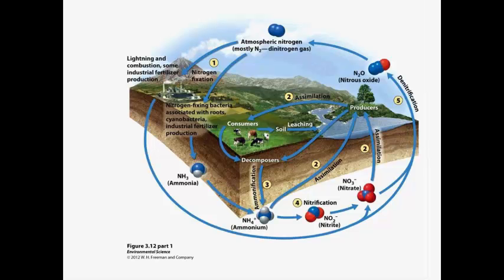Here's figure 3.12, the first half of it from chapter 3 in our textbook. If you look, it talks about how atmospheric nitrogen, N2, becomes fixed, becomes available to plants as ammonia. Right here it says how does this happen? It says some fertilizer production is part of the process. So you can make use of this, or maybe some of you did, that this is part of the way that nitrogen becomes available to plants. The two major pathways by which plants assimilate nitrogen is by taking ammonium up into plants or nitrate.